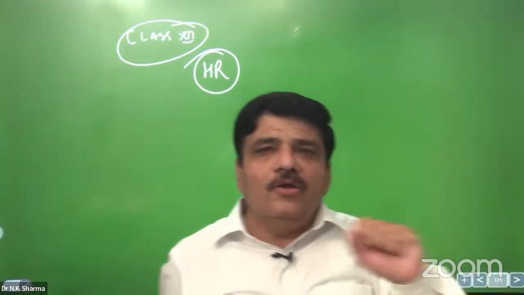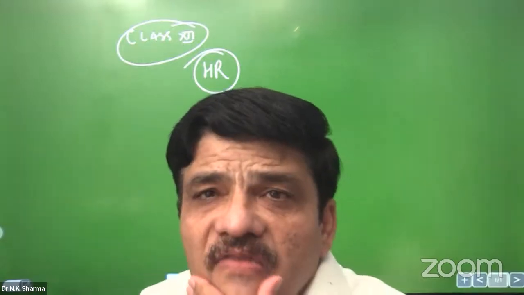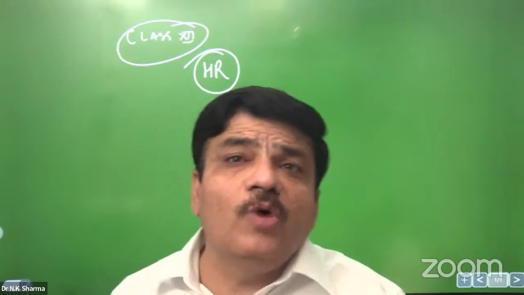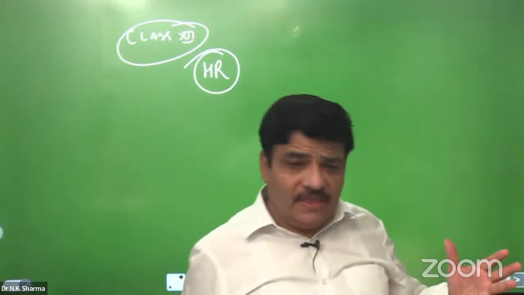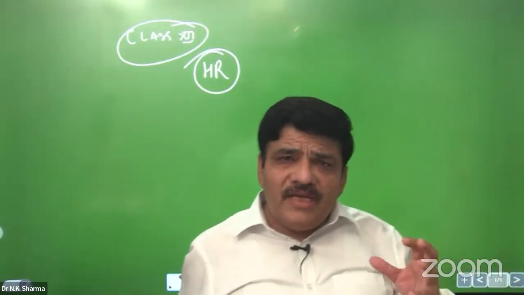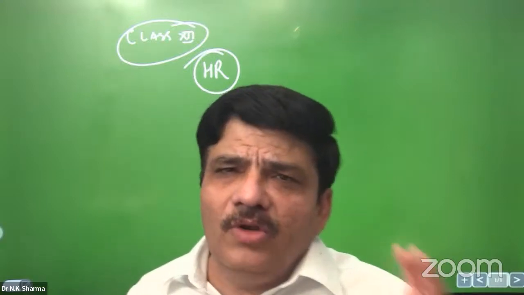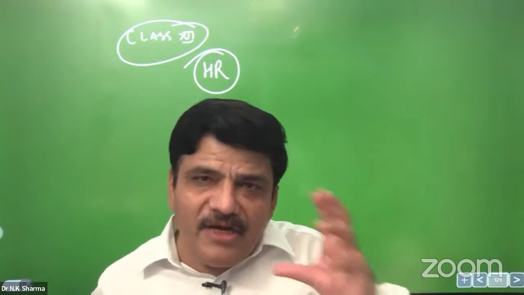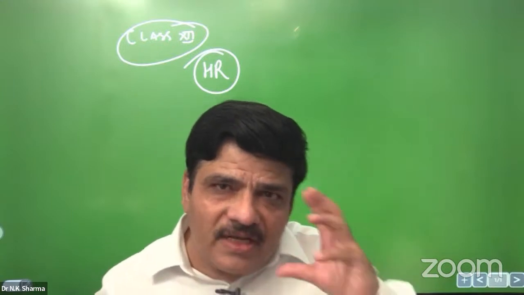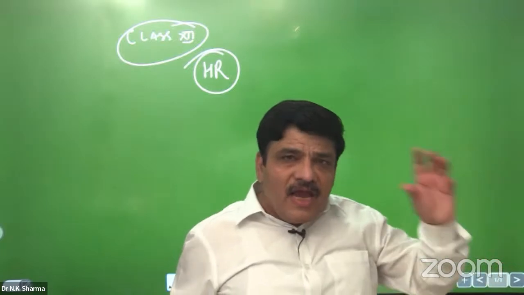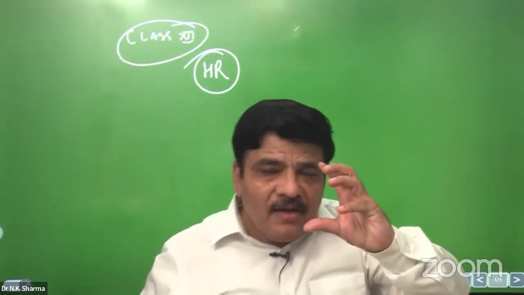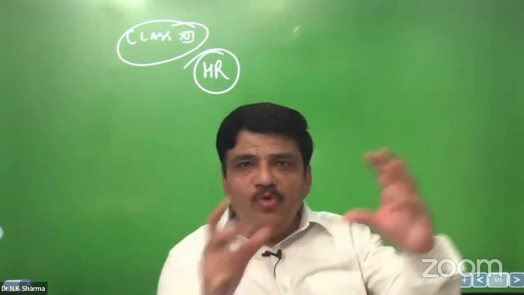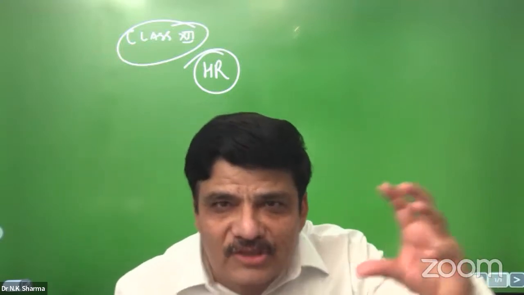I am not an authority on this. The thing is that when I talk to my colleagues who are very, very good teachers of physics, they say, sir, that in every chapter there are only 5, 7 or maximum 10 formulae. So the student needs to write those 5, 7 or 10 formulae right at the beginning, and for every formula try to attempt 5 different types of questions. So that would be a pool of around 50 questions. So this is what they say.